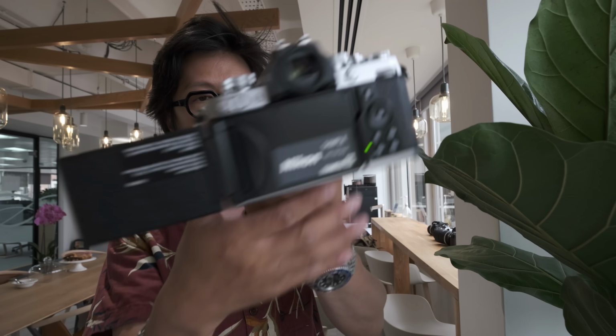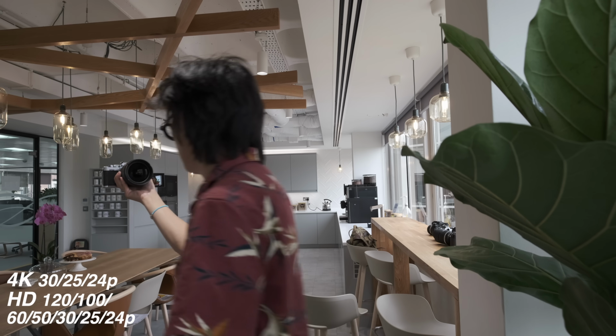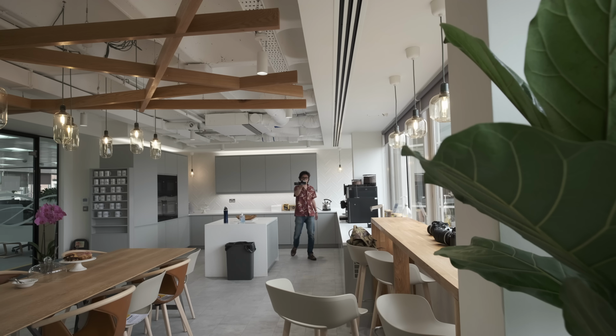Well, it's quite an interesting move to put a Tilty Flippy screen like this on the ZFC, not just because this is a retro style camera, but also because this is going to appeal to vloggers. And this is me vlogging on the ZFC. The shutter speed is probably a bit wrong. This is me vlogging on the ZFC with a 14 to 24mm f2.8 lens. I'm stuck inside the Nikon HQ canteen doing this video about the ZFC, and I think the video looks pretty alright.